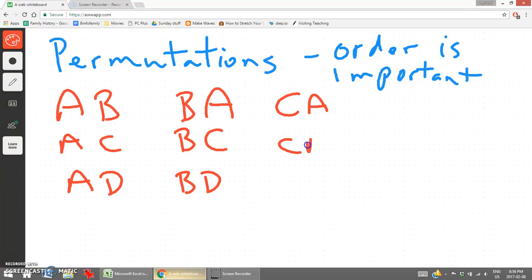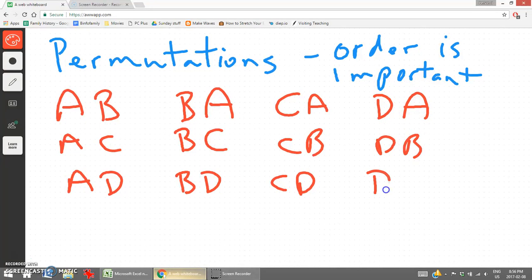Filling this out, we're going to run into these options. Student D is the president with student A, B, or C as the vice president. If we add those all up, you note that we have 12 outcomes. Now if we turn to the actual permutation formula, it will look like this.